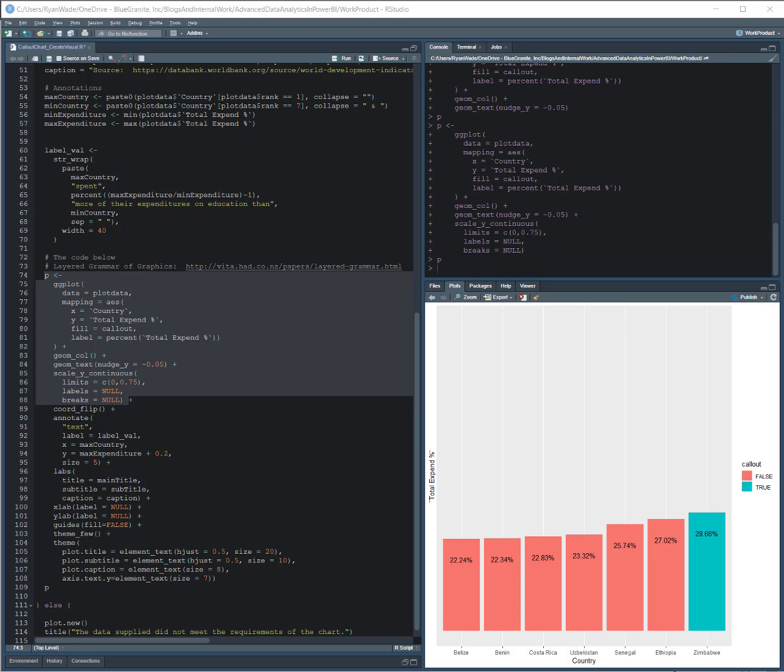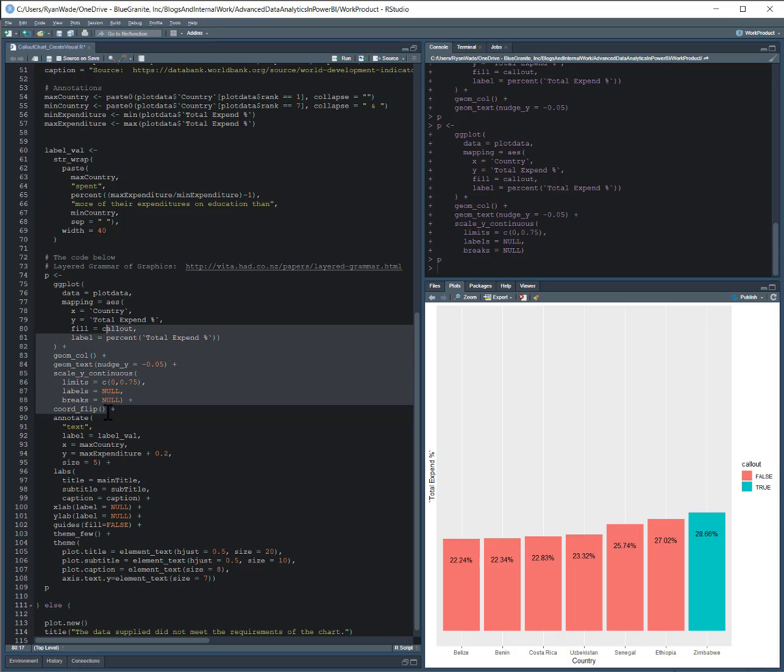So what we have up to this point is a vertical column chart or a vertical bar chart. And the visual that we ultimately want is a horizontal bar chart. We can easily switch this over to a horizontal bar chart by using the coord_flip function from the ggplot2 package.